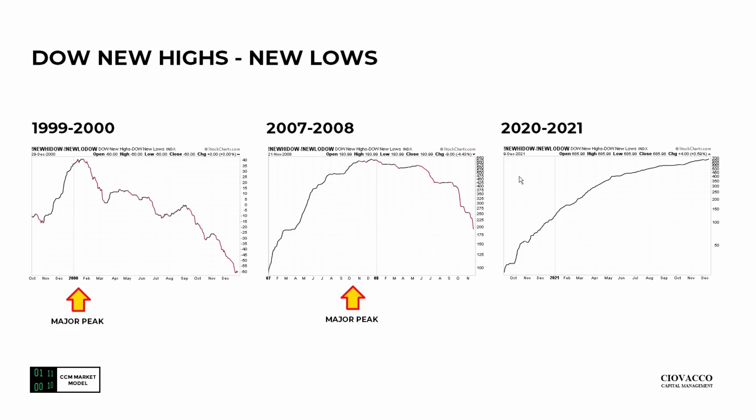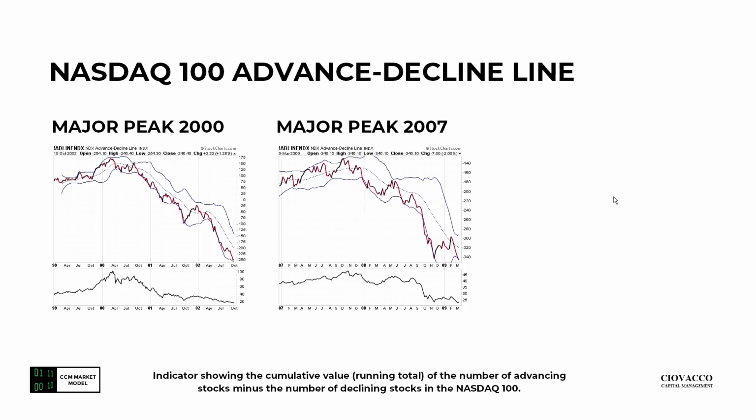This is the reading as of the close on December 9th. Rather than rolling over, we're making a series of higher highs, and if we zoom in here, this indicator just made a new high on December 9th. This look here may change very, very soon, but it hasn't changed yet. Very, very similar situation here. NASDAQ 100 advanced decline line. This is the S&P 500 peaking where my cursor is. The beginning of the dot-com bust bear market, and really bad things happen in the stock market in this area here.